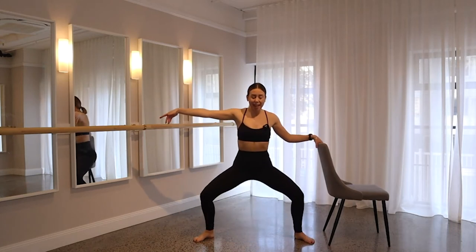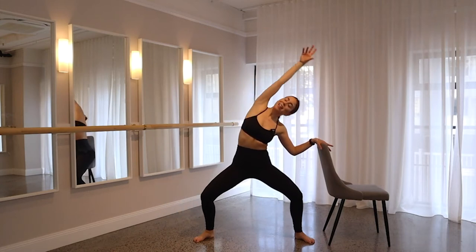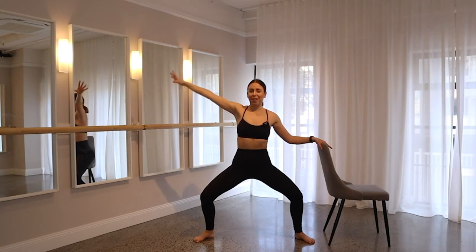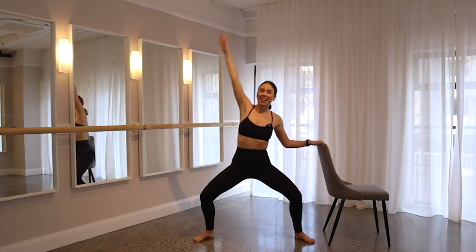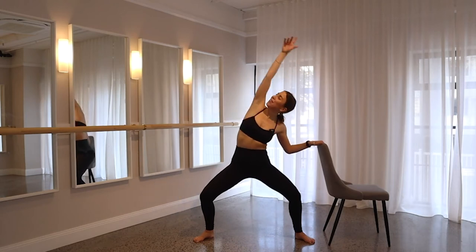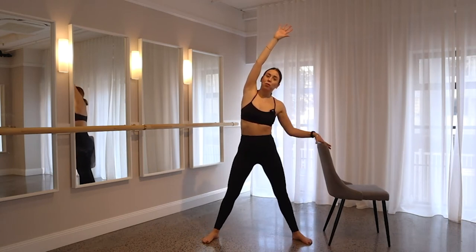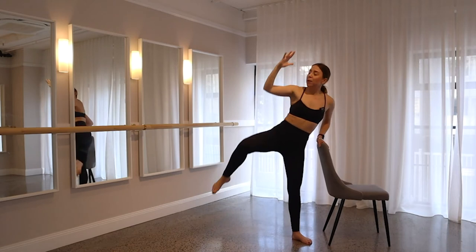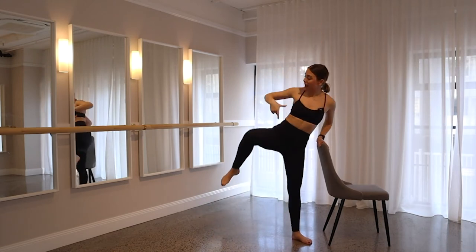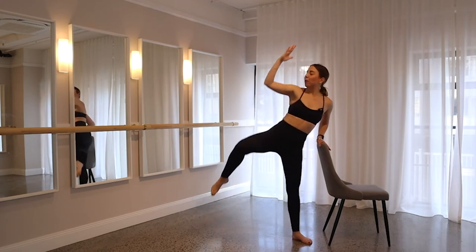Pulse it out for eight, seven, six, relax those shoulders, five, four, three, two. Stay down on one — you're going to sweep that right arm overhead, come back to your plie. Sweep and back to your plie. Try and get even lower on those legs — you should be feeling your legs loading up now. Squeeze into that left oblique as you twist and plie. Let's go four, nearly done, three, keep those shoulders relaxed with two, and last one. Keep your arms swept overhead but stand all the way up. From here, bring your right knee in towards your right elbow — twist up and then lower down.